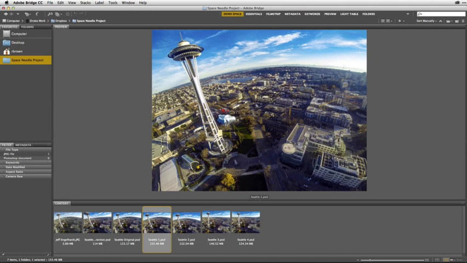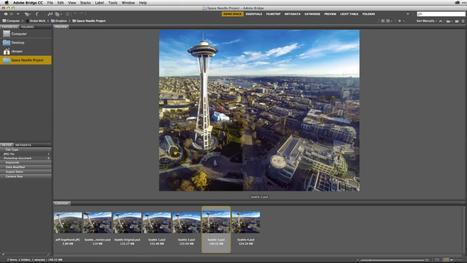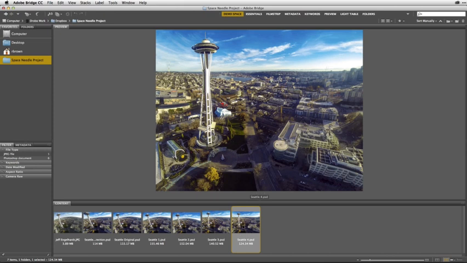Again, using adaptive wide angle, and I'll show you these in just a minute, I can then go in and rotate the image. Not only do I remove the distortion to the Space Needle, but now I'm rotating the horizon. Next, let's take this even farther. Let's start to remove some of the distortion in the horizon. Just like that. But I still have not removed all the distortion. And in this final shot right here, I've gone through and removed most of the distortion in the image by progressively adding more and more detail within my adaptive wide angle process.